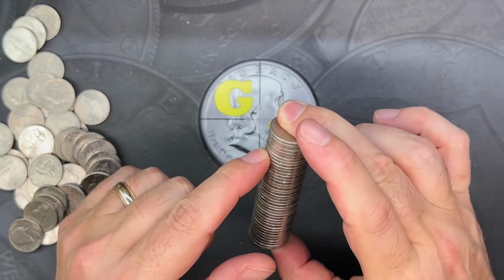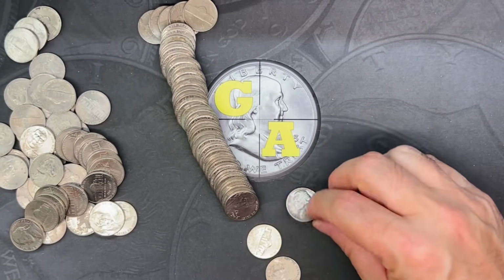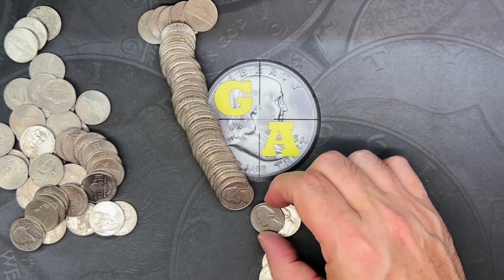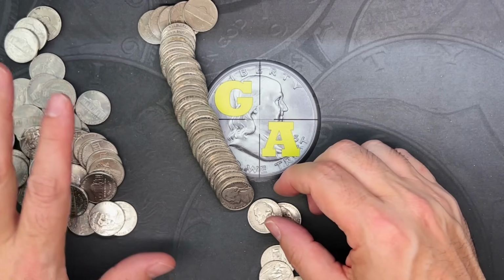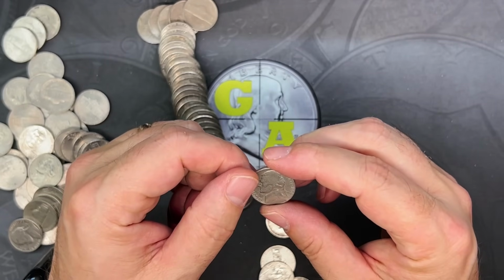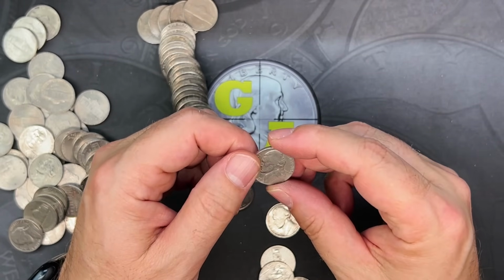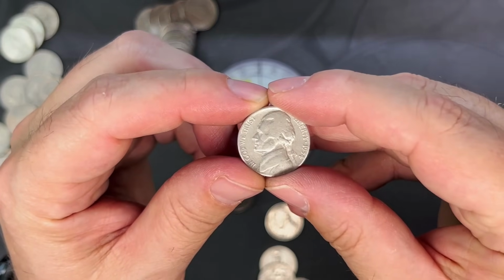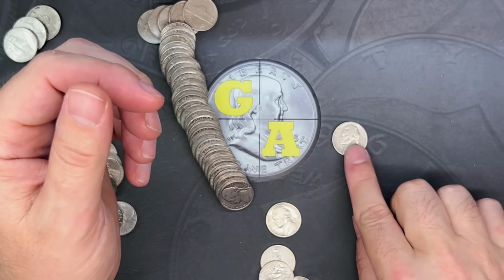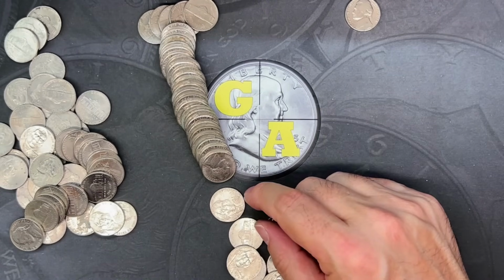We've got one kind of gray, ugly one. Be wonderful if that was a war nickel. Now, the reason I'm kind of going through this quickly, and I will go back through these with a more discerning eye, but the old ones pre-60, they kind of jump out at me now just due to the wear and the color. So right here, we do have ourselves a 1954 Denver. So this is something we would hang on to because it's in that range of 1959 and earlier.